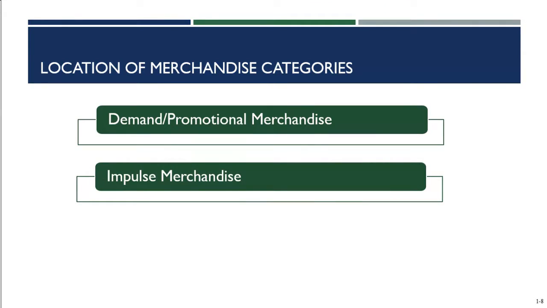Impulse merchandise — small items you want customers to add to their cart — is generally placed in high-traffic areas such as near escalators in multi-level department stores, or near the cash wrap. A fun fact about multi-level stores: space value decreases the further you get from the main level. That's why perfume and makeup counters are on the first floor. Customers aren't willing to travel to other floors, so impulse items like shoes, purses, and accessories go on the first floor, while main apparel or home goods go on upper or lower floors.